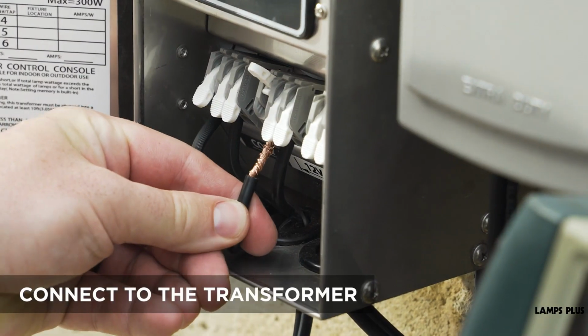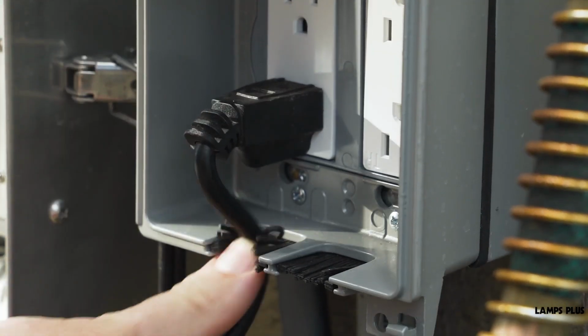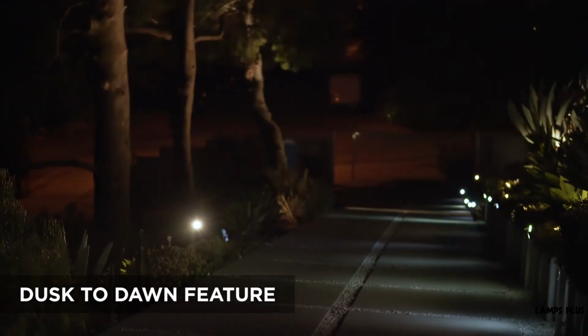Now, place the transformer where you want it. A good rule of thumb is that you want it to be at least 12 inches off the ground. Connect the end wire to the transformer, then plug it in. This transformer has a dusk to dawn feature, so your lights will automatically turn on at night.